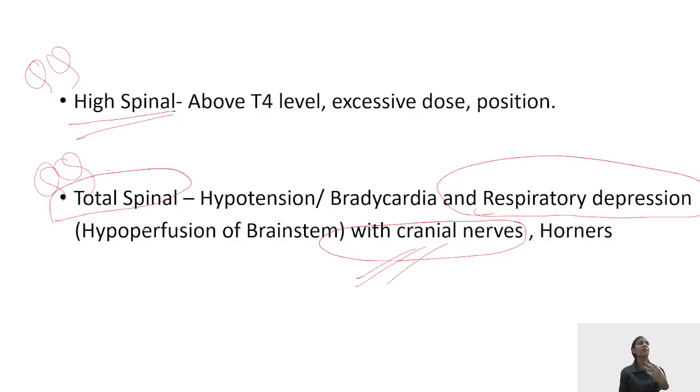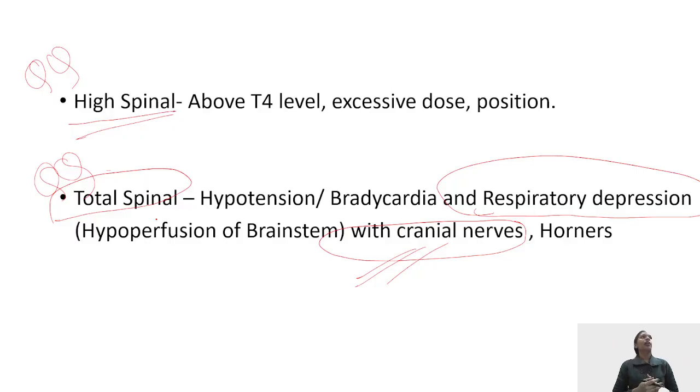The patient becomes unconscious, with respiratory depression. You have aphonia that is present. You'll always observe that after giving spinal anesthesia, we always ask the name of the patient to check whether aphonia is there or not, right? This is how the cases of the high spinal and total spinal also come. In total spinal, the case scenario will be a very big scenario, but you have to check out the key points, the key words in it.